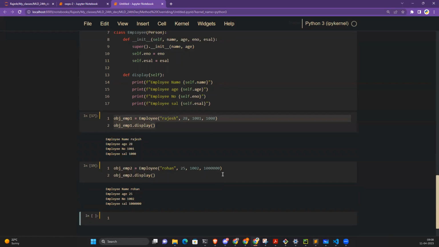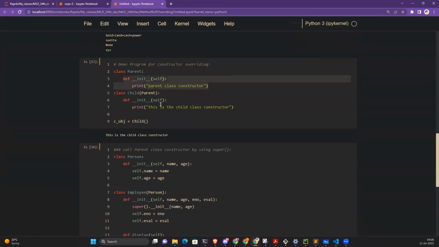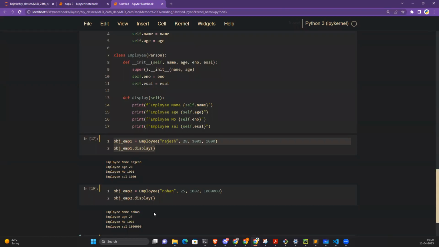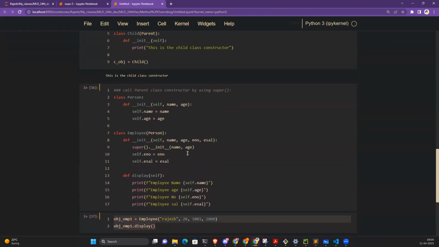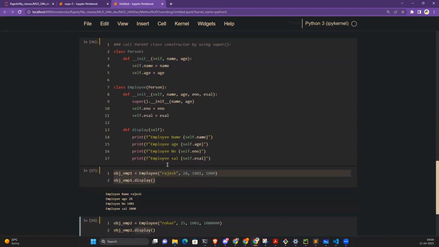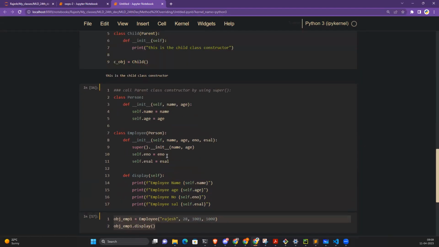Did you guys understand the beauty of writing this? I have not written the code again and again for the different employee. I just created an object of this employee class and called display, and things got changed. That's the beauty of creating the instance variable, the class and object. Code repetition will not be there. You can use the reusability of the code. Now we understood.